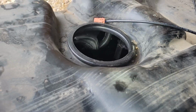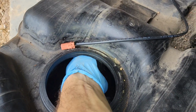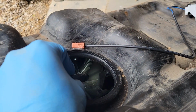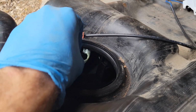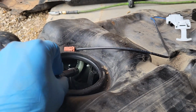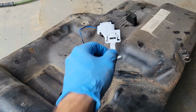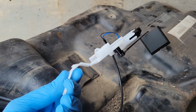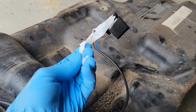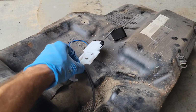Let's see if I can get my hand in place to show you how much space you have. So right through there, you just kind of have to snake your hand right through there. Push this hose, that corrugated tubing, out of the way against the outer wall, and you can get your arm through there and get your hand right around here. And then you see how this is made. This plastic pull tab is going to press inwards. This is really flexible. So you're just going to press that in so it'll release and pull it out. It comes out real easy.